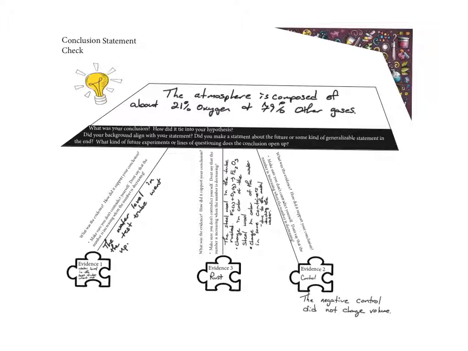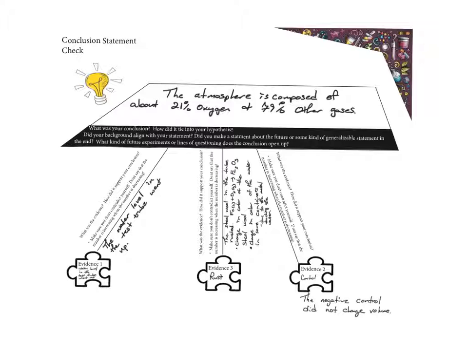So I'd like you to go ahead and write out your conclusion, and answer these questions. What is your conclusion? How did it tie into your hypothesis? Did your background align with your statement? I didn't answer them here, but answer these questions in this space or an associated document if you need more room.